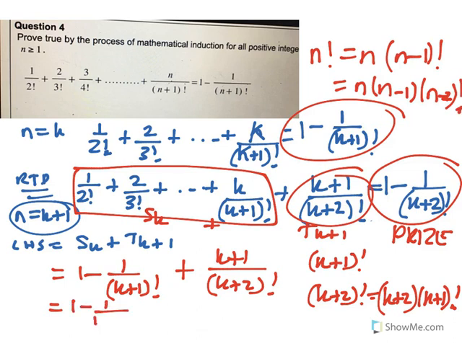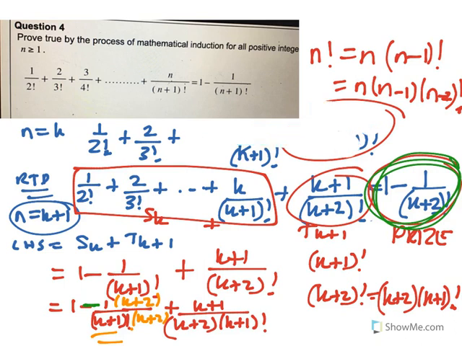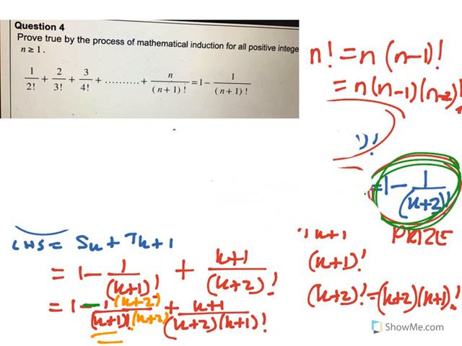So when I'm trying to find a common denominator here, that's k plus 1. That would be k plus 2 on k plus 1 factorial. So if you look and get the common denominator, the thing that's missing for this one here is the k plus 2. So if you multiply that by k plus 2, you also have to multiply the top by k plus 2. You also have to be careful of this negative when you're simplifying, and just make sure you keep your eye on the prize, which is over there on the right hand side. So I'm just going to rub this out here so I get a little bit more room just to finish this off. I'm keeping my prize there.